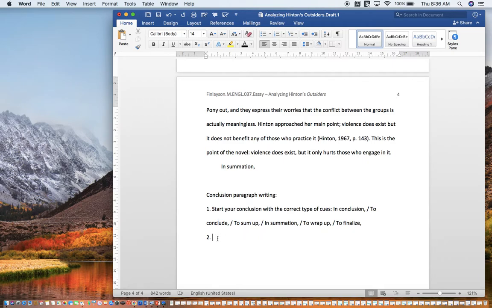Step number 2, you want to restate your thesis in a new way. So it's essentially like you're paraphrasing your own thesis. Then you'll have 1 to 2 what I call expanding and connecting sentences.